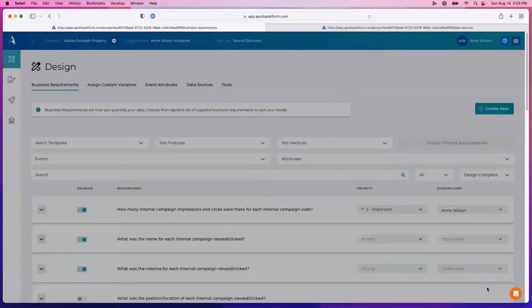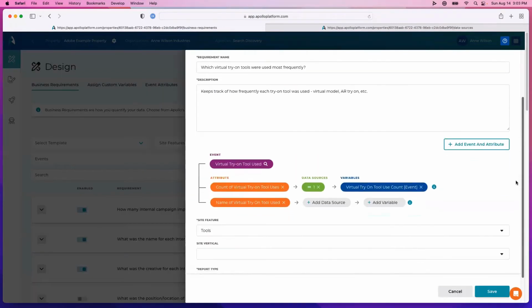We'll continue again since we've completed that step. And now we see all three parts of this are mapped. So what this says so far is when the virtual try-on tool used event is pushed, we want to count the number of virtual try-on tool uses by incrementing by one each time and passing that to an event in Adobe Analytics. Then we also want to capture the name of the virtual try-on tool used.